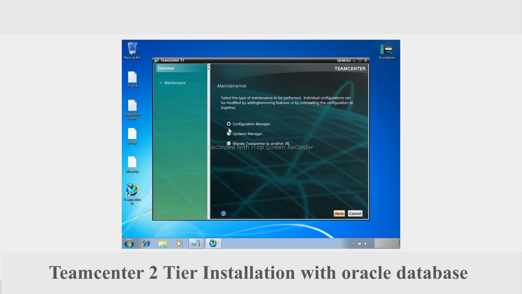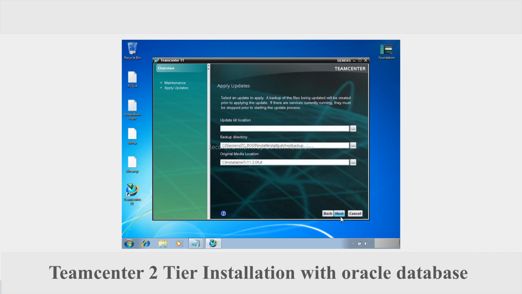Currently we are updating a patch, so you need to select the Update Manager this time. Next, it's asking for the update kit location. See, it's automatically taking the original location.